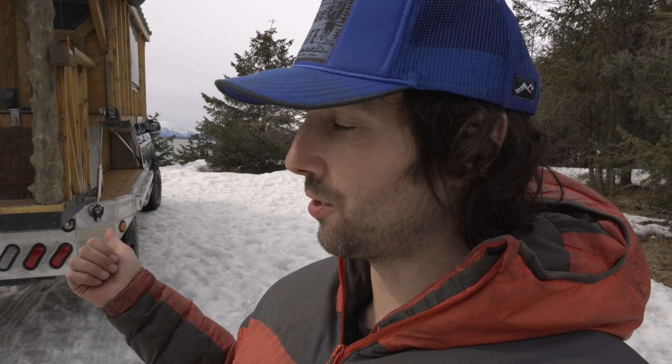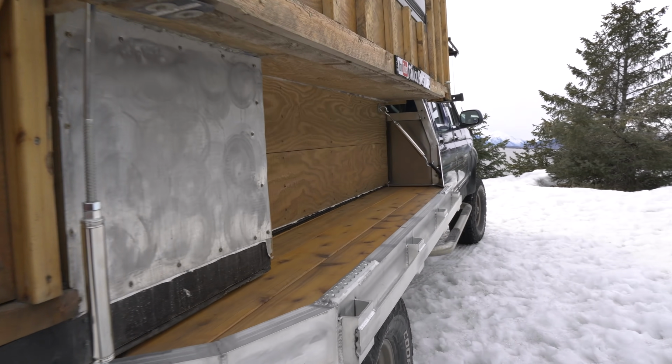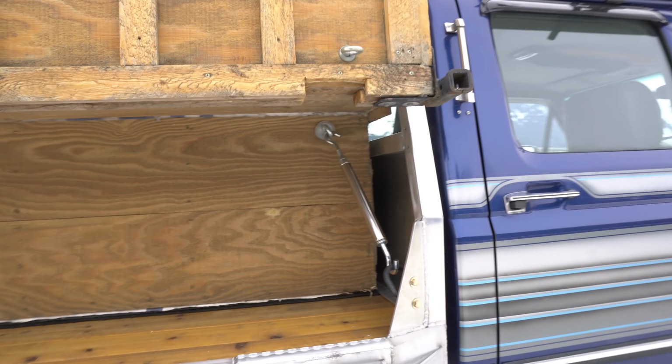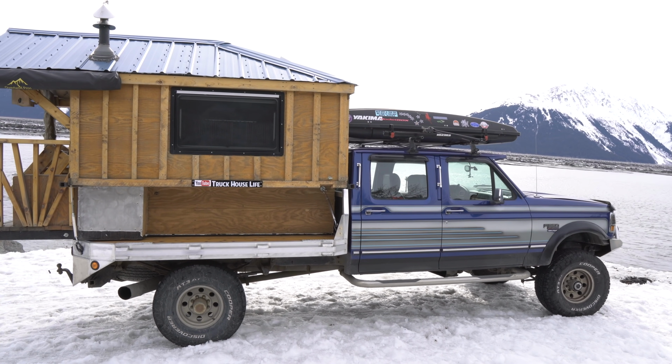The whole reason I installed the flatbed in the truck is because I wanted more storage on the sides. So where the side of the truck bed was, you can see it's empty space now. So now I can come in here and put storage boxes and build this out to store a ton of stuff. So that's pretty sweet. I'm pretty stoked about that part. The other reason I picked this platform is because it fits into a normal size parking spot, so it's not too big. Then as you guys can see on the back of the truck, I've got my truck cabin.